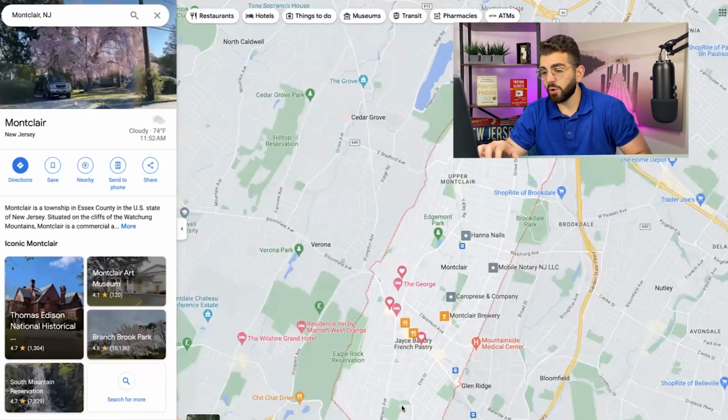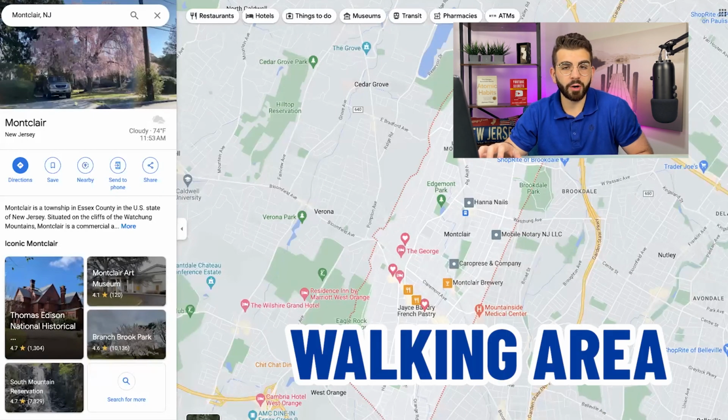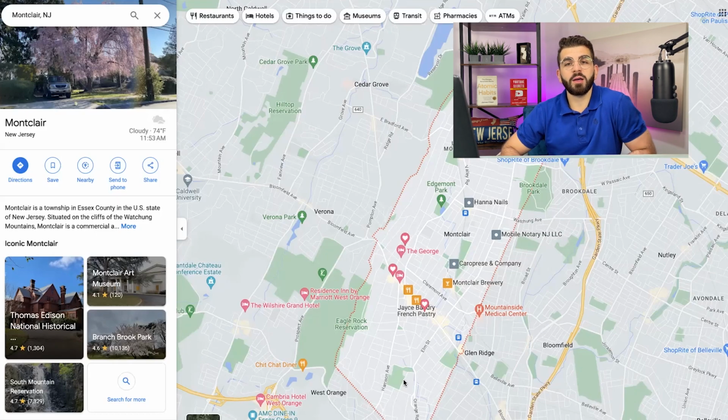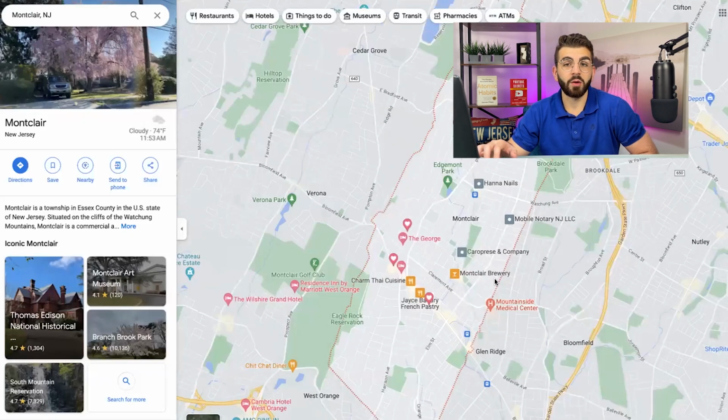All right, looping back to our parks. Whatever green plot you see here within the Montclair area is some sort of small park or walking area, with lots of nature involved, and they take care of the parks and the streets of Montclair, New Jersey incredibly well. Everything's so well maintained. I mean, the taxes are a bit high, and you do see how it goes into play with all these maintenance costs and parks and recreation. But wherever you are in Montclair, you're gonna have some greenery or parks and recreational areas close to you, which is absolutely amazing.